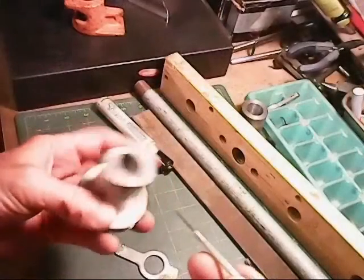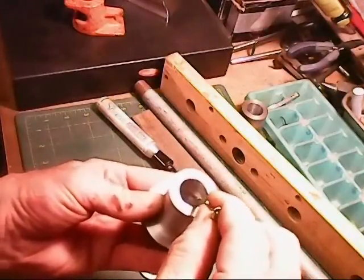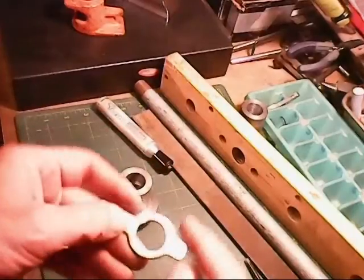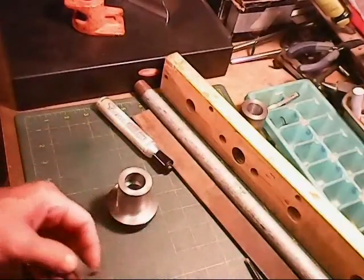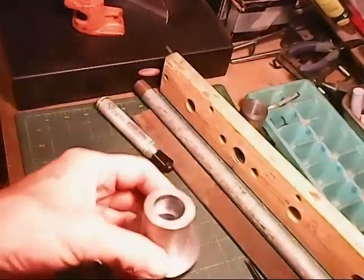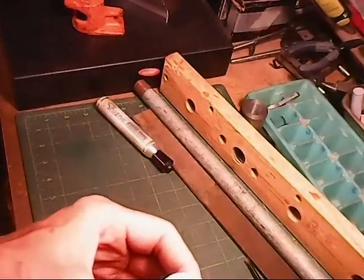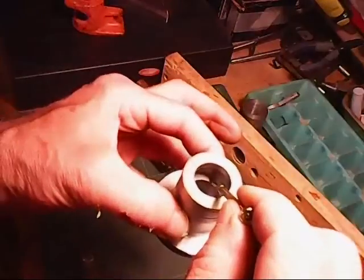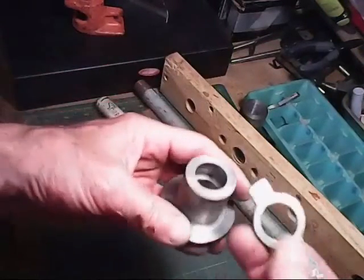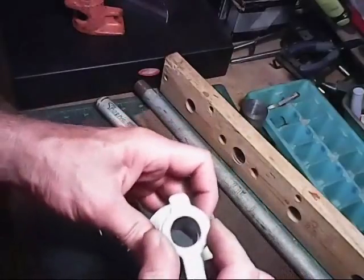Okay, what we have here is a little shoulder right here. The shoulder from here to here. And that shoulder should be pretty close to the width of this right here, from here to here. Let's see that or not. And there you can see that shoulder from here to here. And so when this fits down in there now, this should fit right down into that shoulder there and fit in there about like that.